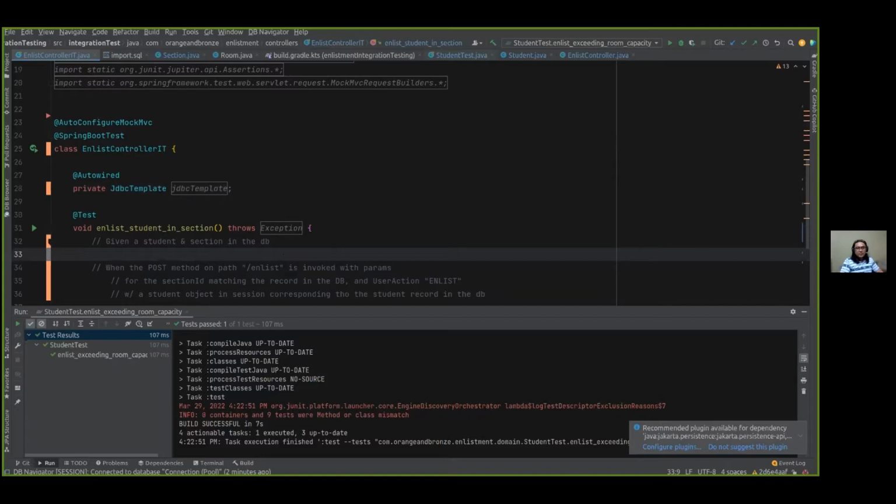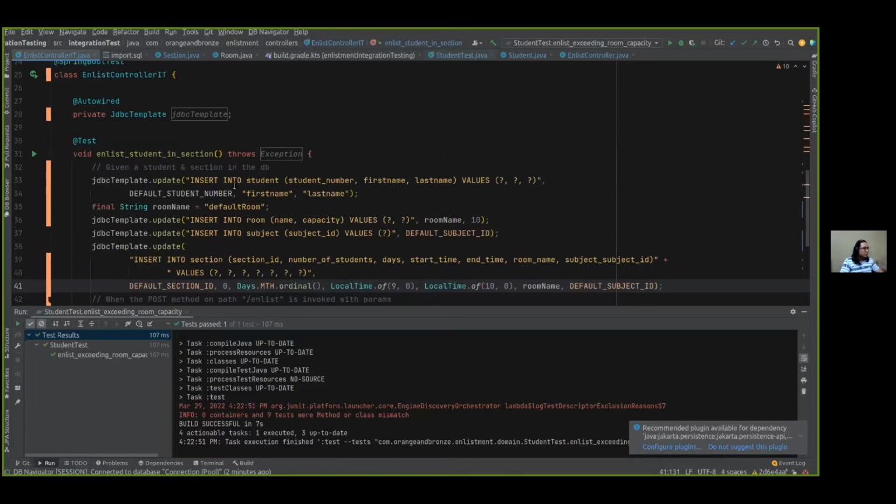Let me just copy this from my notes so we don't take long. So here we insert a student.